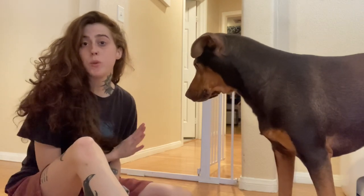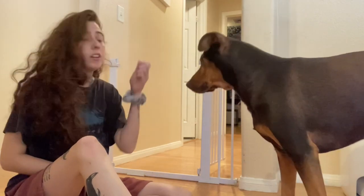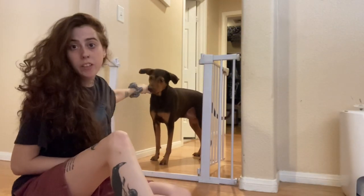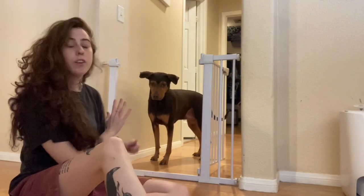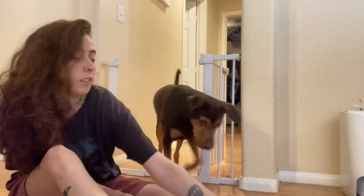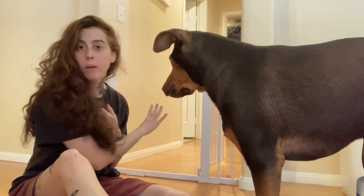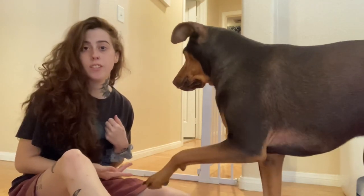After I picked the spot, I would take some treats, sit next to the area, and guide him in. I would just say 'in the hall,' guide him in there, then reward him. I would sit here for a second as a barrier so he knows he can't come out. When I was okay with him coming out, I would say 'free,' guide him out, and toss a treat. I want him to know not to come out until I say the release word, so I started incorporating 'free' as soon as I started this command.